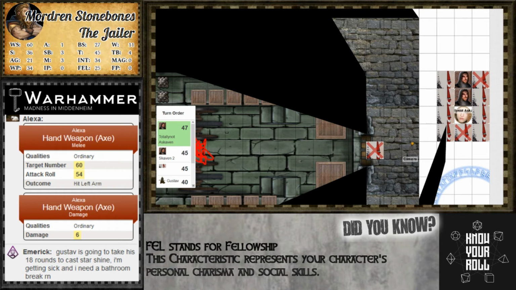Alright, moving back to the door and opening it. There is a wall. There is no door. Well, then... You want to give a perception check. Yes.